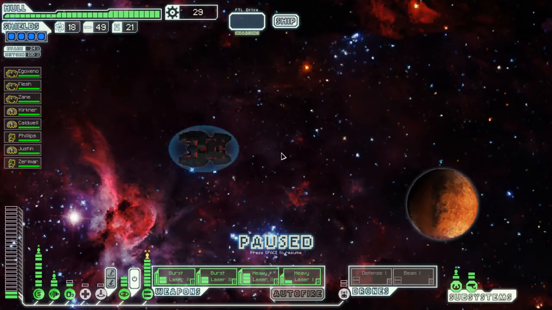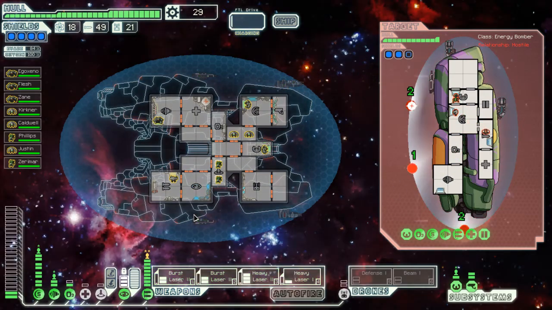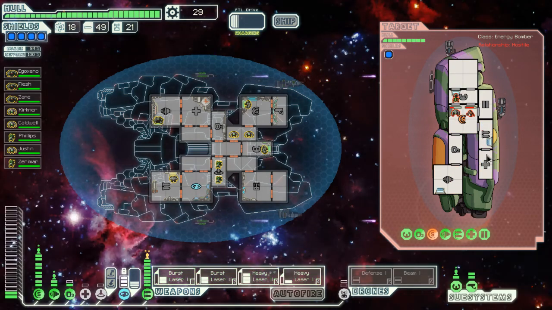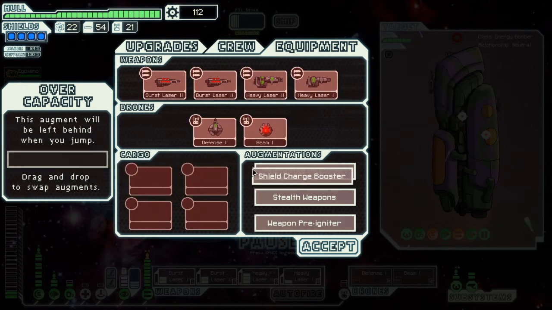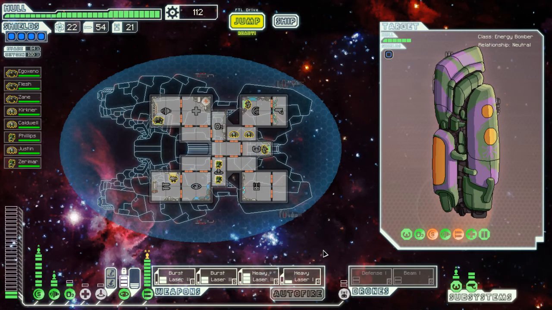Let's go up here. Yeah, that really matters. Yeah, like I said, your defensive efforts are so scary. Wow. Automated reloader. Stealth weapon, shield charge booster. Yeah, I like that more.